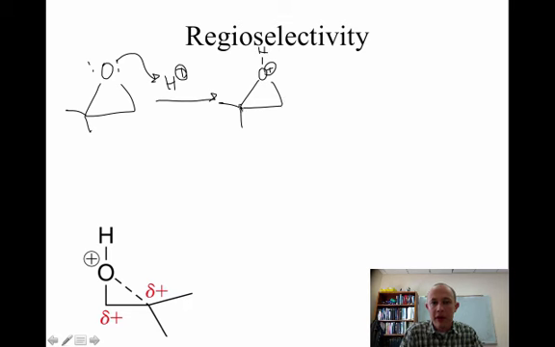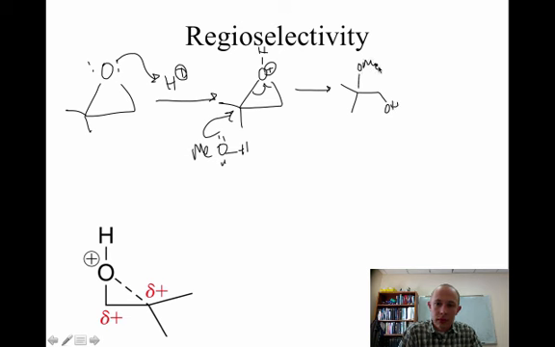Well, this carbon's tertiary. Tertiary carbons can accommodate more positive charge, so this bond stretches out more, and our tertiary carbon develops more positive charge, so that attracts the methanol molecule to it more. So now this can attack at the same time that this leaves, and we get our product. After we lose a proton, we get the product that I drew earlier.